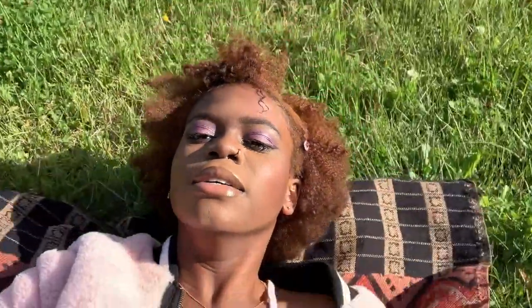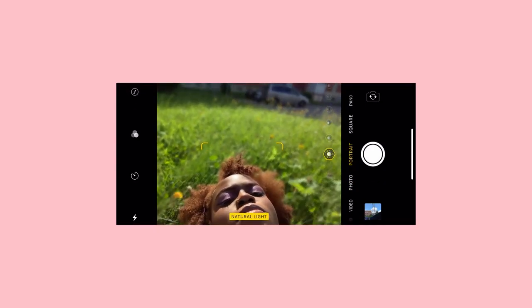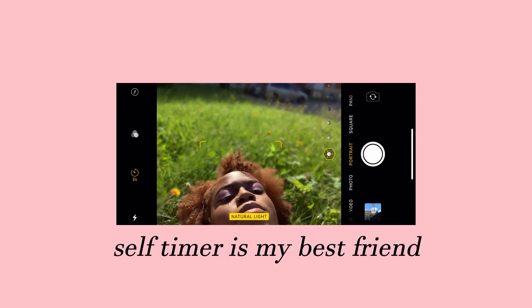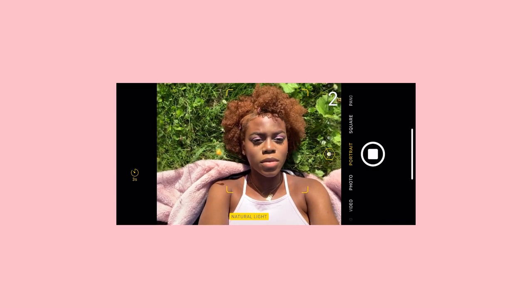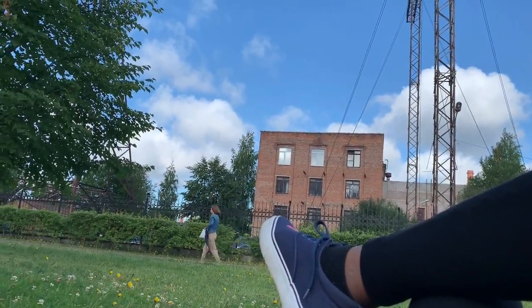That location was an utter failure — I didn't like it. Now I'm going to try to take some of those cute from-above, lying-in-the-grass type photos. I've never done anything like that before so pray for me. This better not mess up my hair or else I'm going to be mad at all of you who take such pictures. I already don't like it. I'm going to pack up and go back inside and show you guys how I edit my photos.